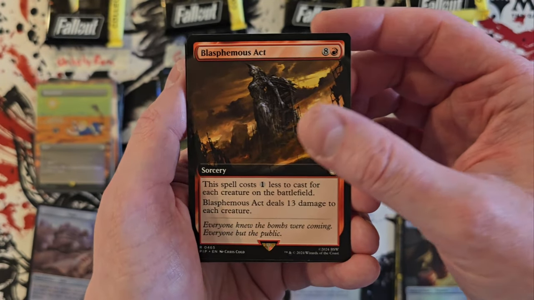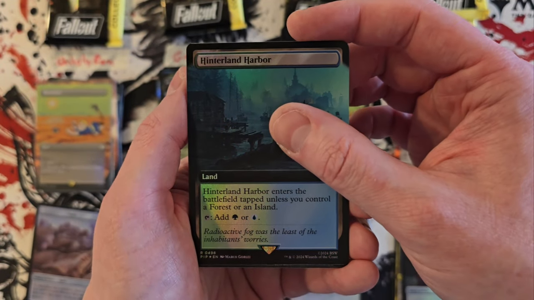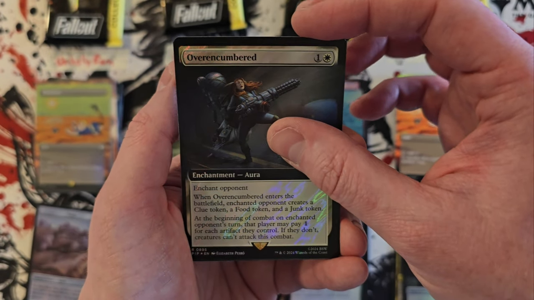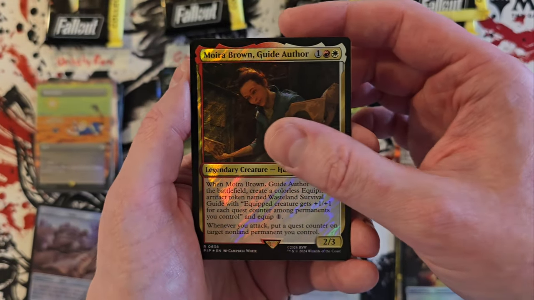Blasphemous Act. Plasma Caster. Hinterland Harbor. Okay. Overencumbered again, that time in the Extended Art Surge. Hardened Scales in the Extended Art Surge, and then we got the last two. Oh, nope, that was one ahead. Warrior Brown.